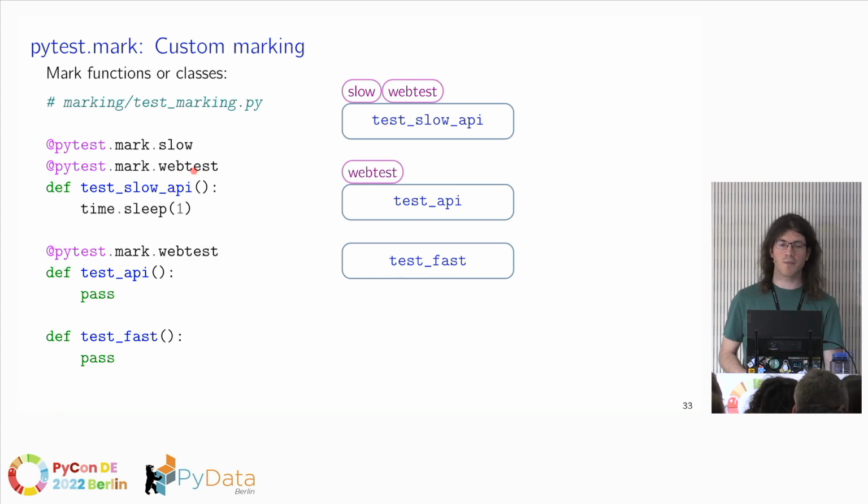It's a namespace with everything available, so we can just invent some tags or labels. And then we have another test with just webtest. If we want multiple marks, we just stack those decorators. This would look like this: we have this test slow API with two labels, test API with one label, and test fast with no labels or no marks.